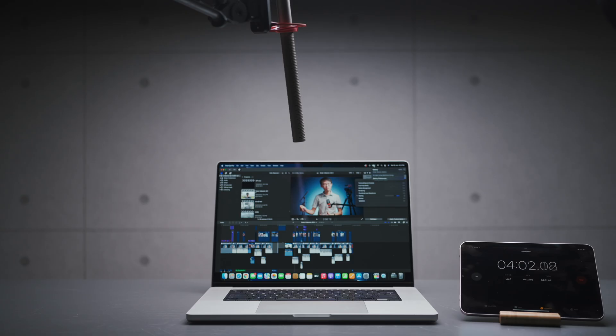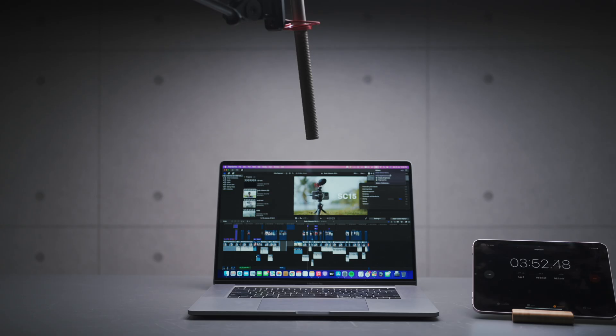I also find it quite puzzling how I cannot hear the fans on the M1 Pro even when I'm rendering or exporting a video. Meanwhile, here's the i9 doing the exact same export. The fan noise on these Intel MacBooks has been particularly troublesome for video conferencing, live streaming, or simply recording a video with my laptop in front of me — it would always get picked up in the audio. So fan noise being something I don't have to worry about is a massive plus on the M1 Pro.